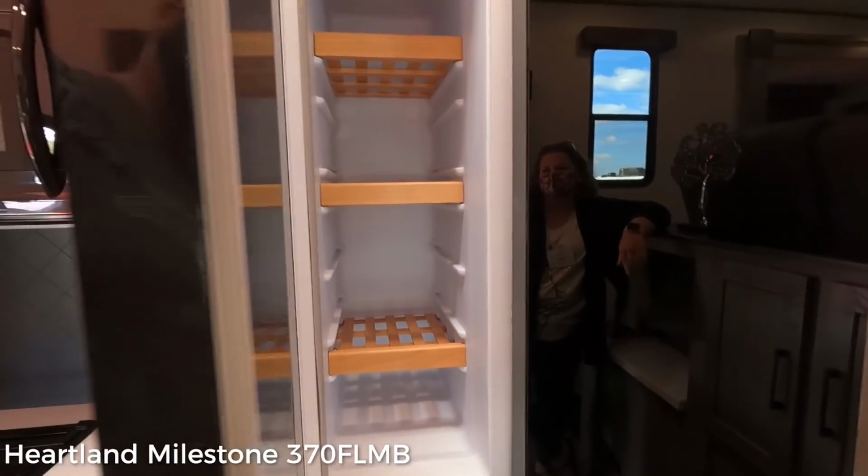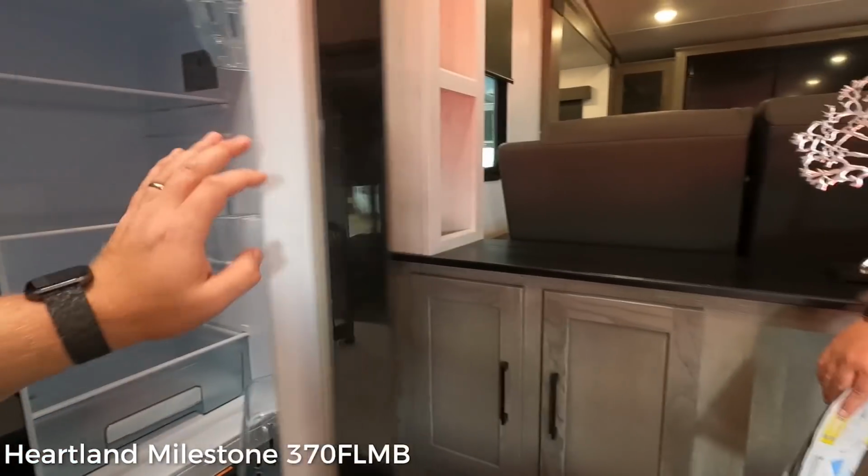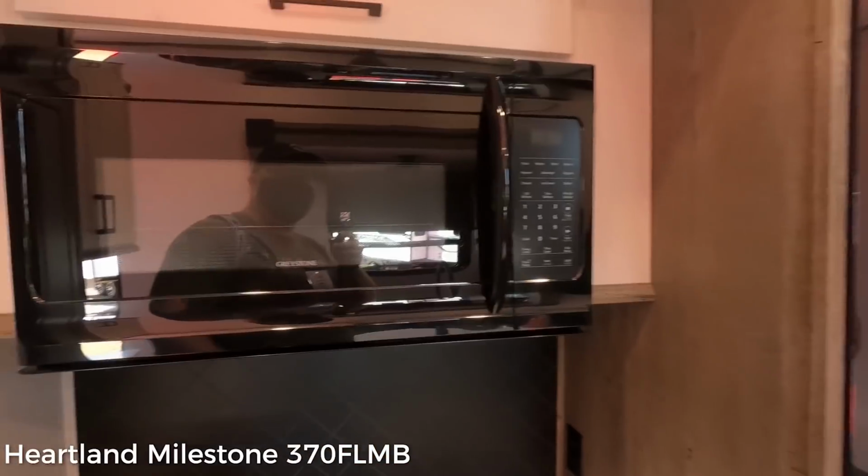So I guess that's the drink side? Is that like for wine? Like is that not as cold as everything else? I don't know how it works. It is a 12-volt fridge though. Okay. Yeah, it's Furrion. Not a convection, but again, you have the space to put one in. Plenty of room to put one, yeah.